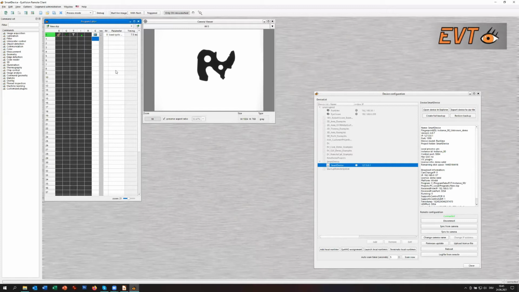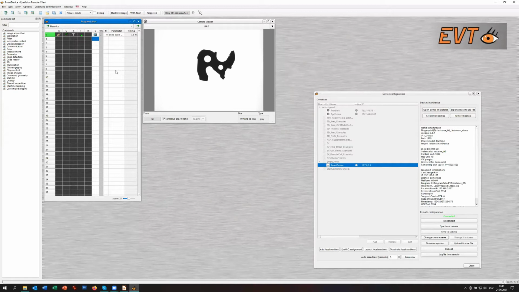For example, if you don't have a smart camera, but you want to see how it works, you could use any second PC you have anywhere around, and you install the remote system on that PC, and then you can control this remote PC from your programming PC.